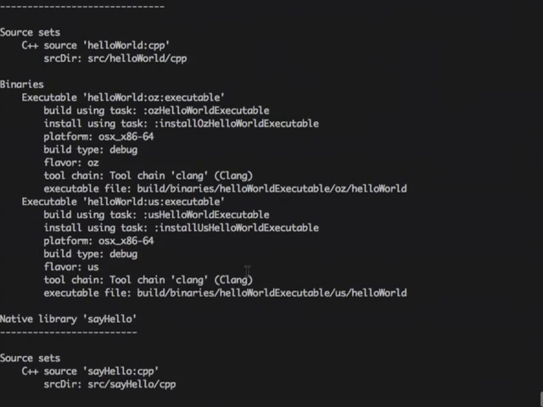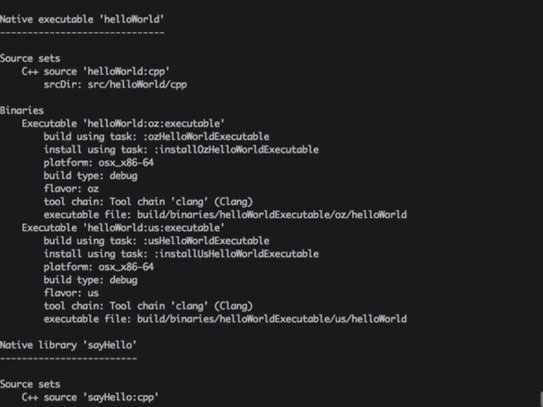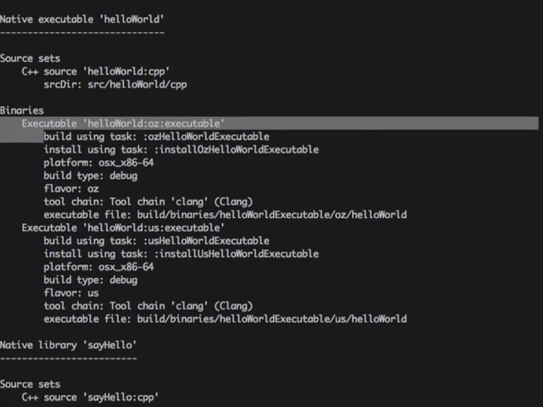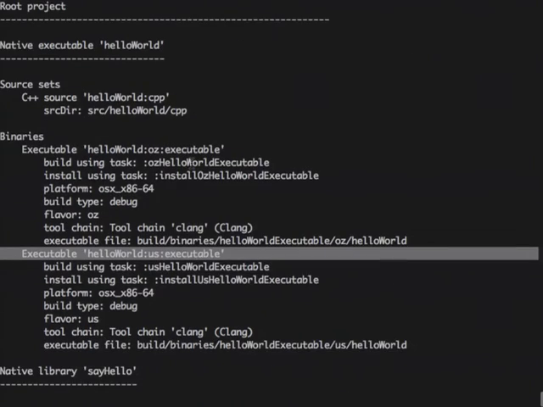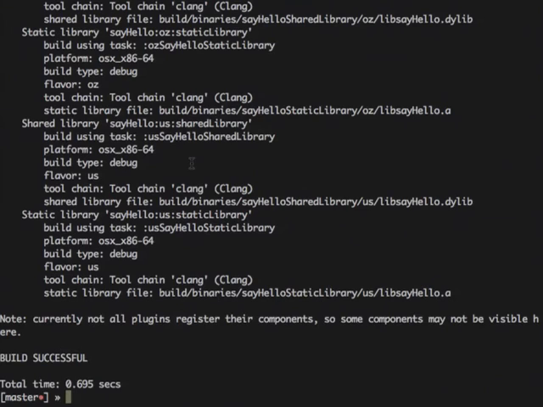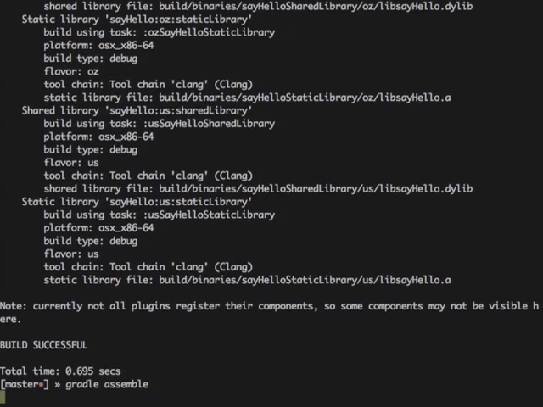So you can see now we're going to be building two executables, two variants of executables. One's the Oz one, and one's the US one. I think you can see where I'm going with this. At the moment, they're both going to be exactly the same. So I might do Gradle assemble, just so we can build all those things.